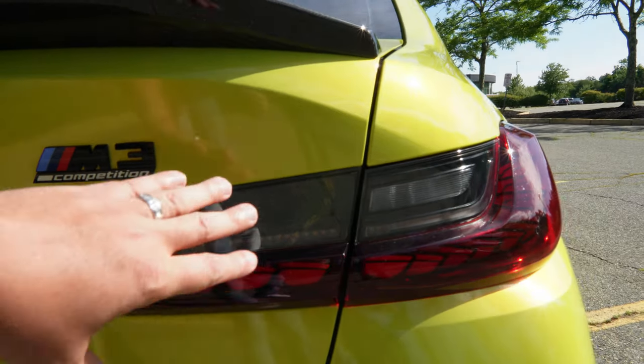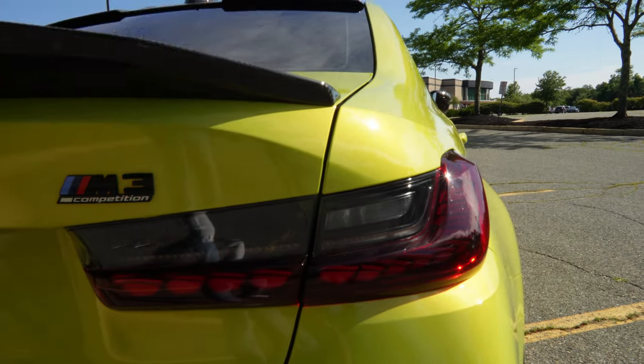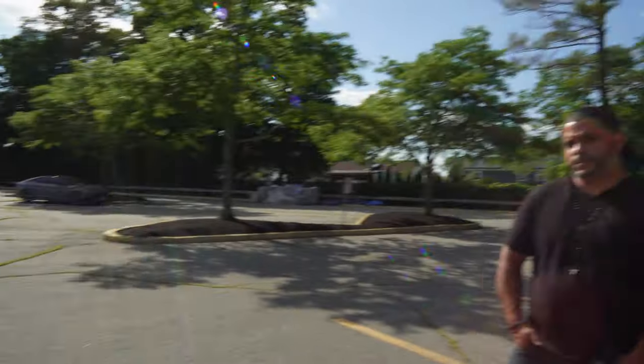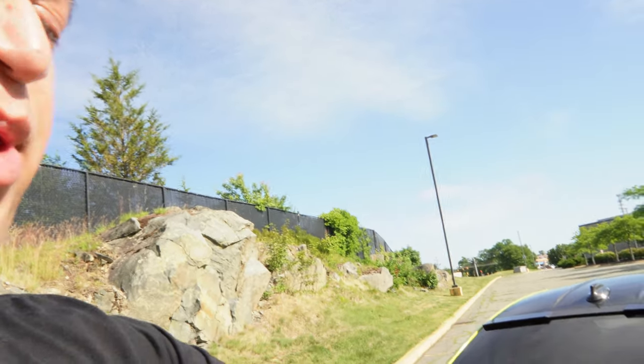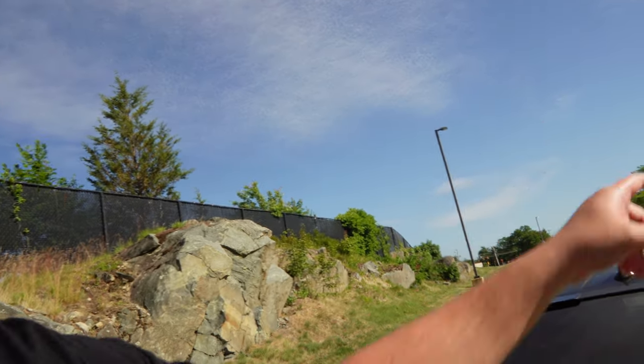Check out these rare taillights — this is super sick. It's got a smoky subtleness to it, but not too crazy, doesn't look cheap — highly good quality. These are called GTS style taillights and they came from Euro Class — my boy Steve over at Euro Class. Hit him up, he'll definitely take care of you. Shout out to Steve at Euro Class. Big modification, really good quality, excellent touch. Let's swing around to the front.